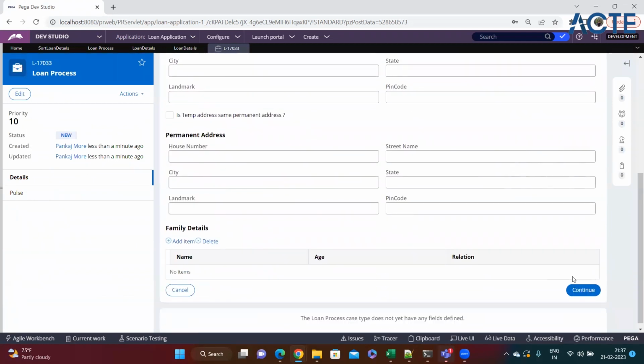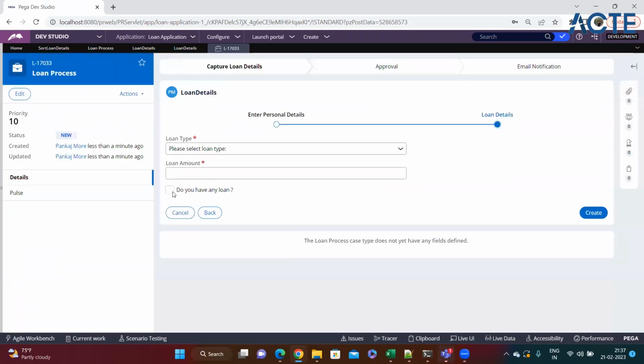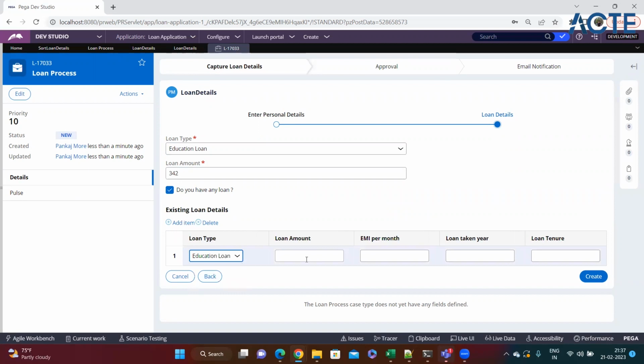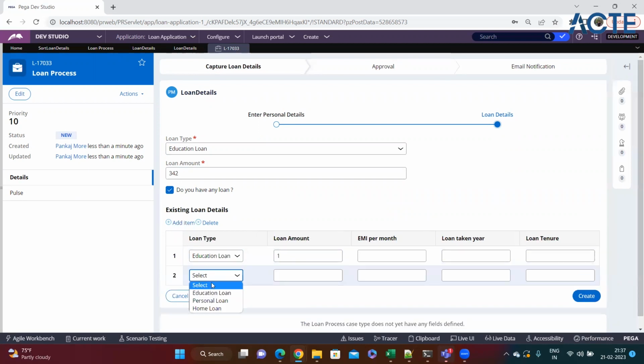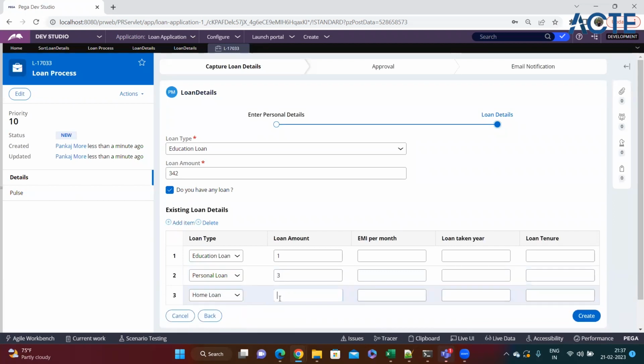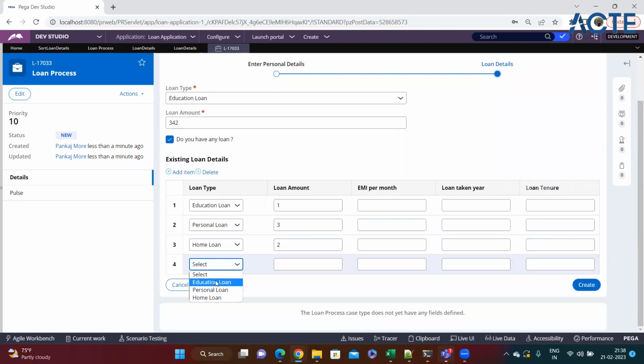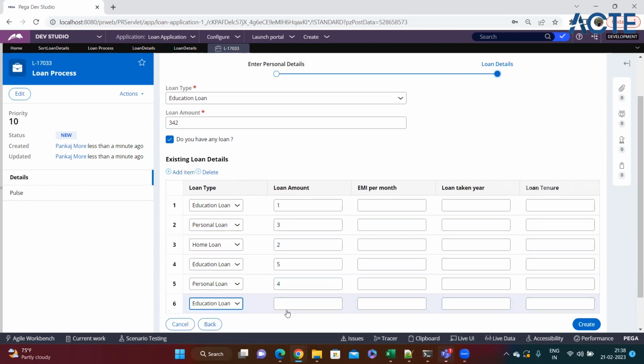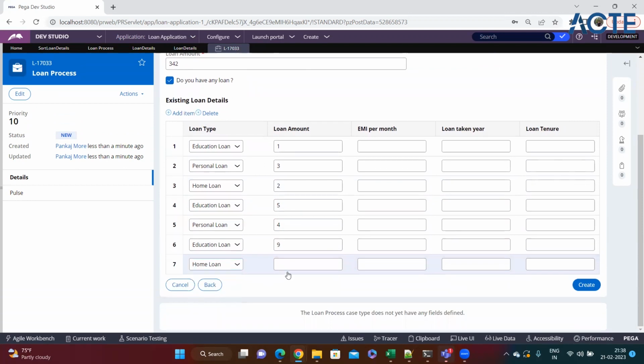I'll submit this, with loan type education, and enter some values quickly: personal loan 3, home loan 2, education loan 5, personal loan 4, then 9, and the final one I'll set as 7. I'm typing these intentionally at random.